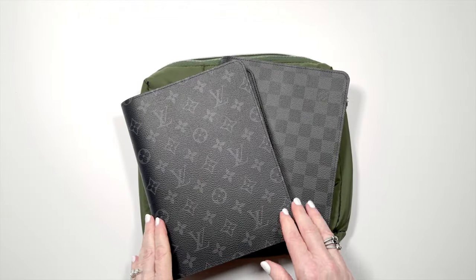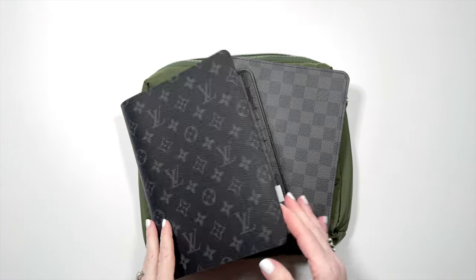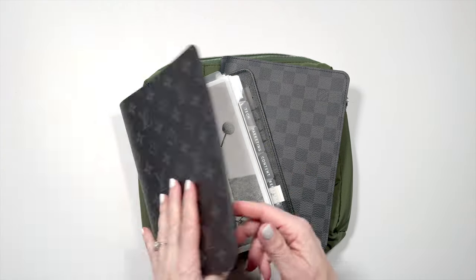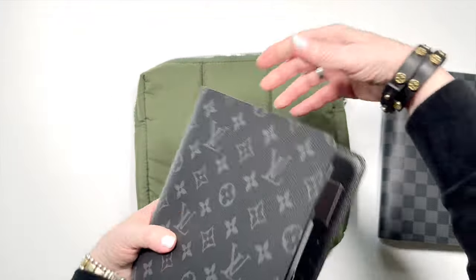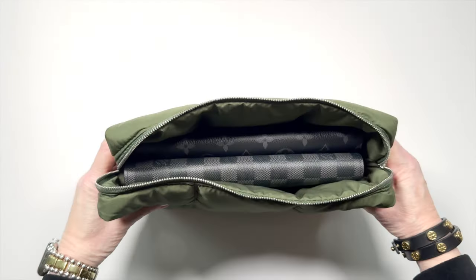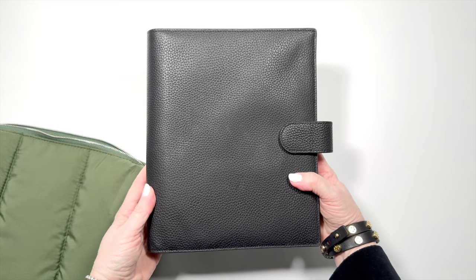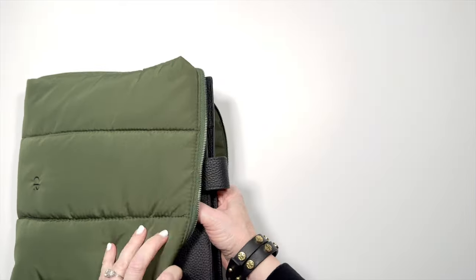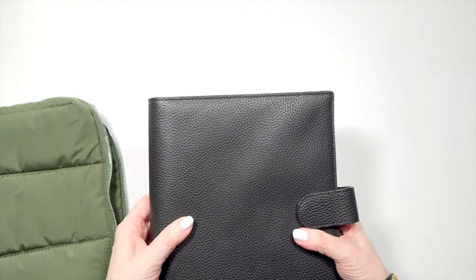Another thought would be to take my two most used Louis Vuitton desk agendas, which I have in a half-letter disc-bound setup with three-quarter inch discs. I thought I would see how it worked with two of them in there, and it worked perfectly — still plenty of room. And this is an A5 Cloth and Paper Foundations planner and that also fits perfectly. Plenty of room for all of you who like to overstuff your planners — it will fit.